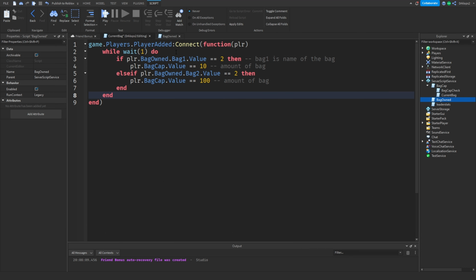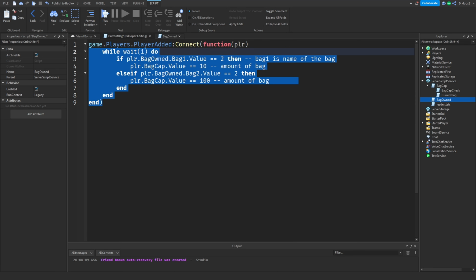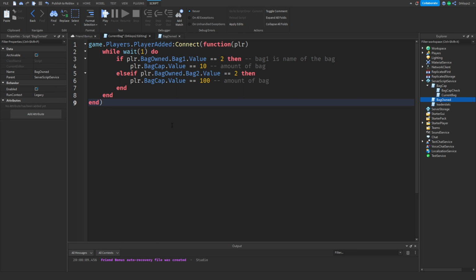If you're fairly new to coding, then you probably won't be able to create a lot of these, or you probably won't even be able to figure out how to add in more. But you can always join the Discord, which I have, and I might be able to help you if I'm not feeling lazy and burnt out like I have been for the past few weeks, trying to figure out how to make this video and how to create a much better bag system for you guys, because you've been requesting that. So let's go further along with the video.